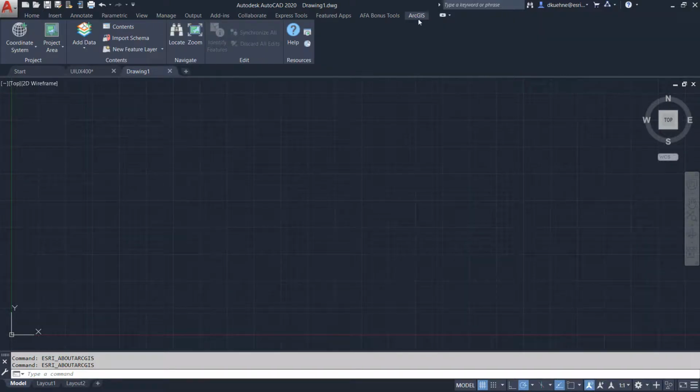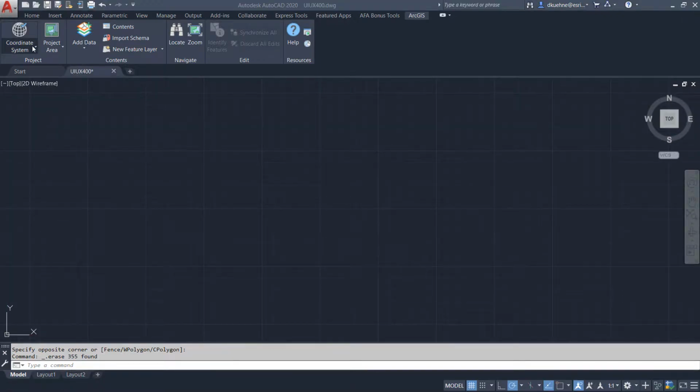By selecting the ArcGIS tab, the Plugins ribbon is displayed. The buttons on the ribbon are arranged in groups and generally follow the suggested workflow from left to right when working with any project utilizing ArcGIS for AutoCAD. For example, it is best practice to define the coordinate system you're working in. There are a number of different ways to establish the coordinate system in your drawing. This first button is the primary way.